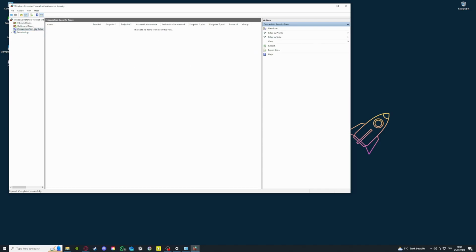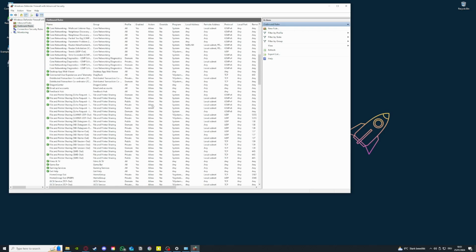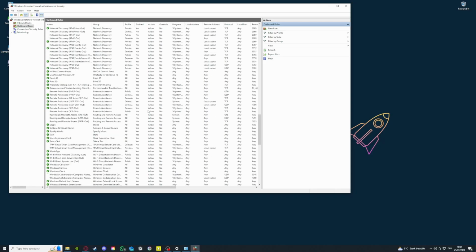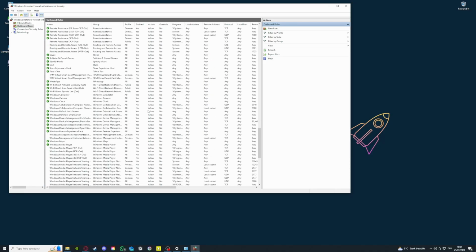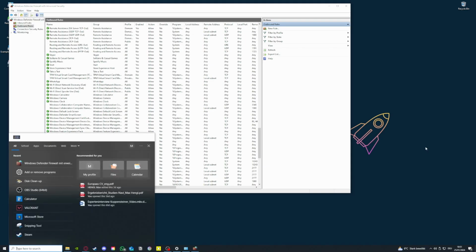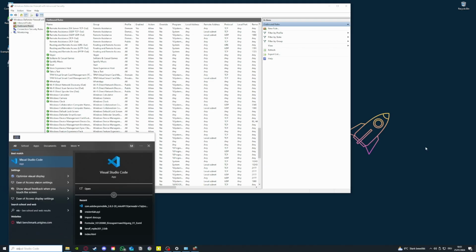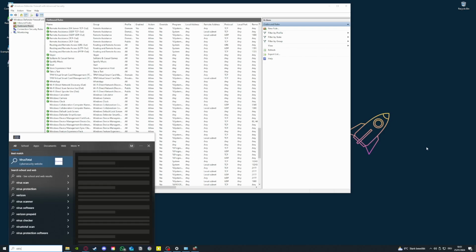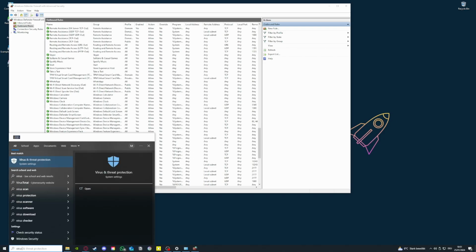But most of the time I would just first of all run a scan for viruses. You can also do it not here, but you can just type in virus scan, or if you have, for example, a Bitdefender, you open Bitdefender up and there will be a button just to run a quick scan.